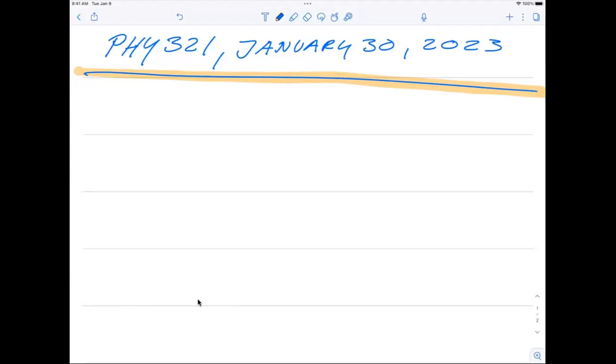So let's bring up the whiteboard then, and let's get a little bit started with the work energy theorem. And then we are going to look at some examples, and we will try to get started with a discussion on conservation of energy, conservation of linear momentum, and other quantities. But the first thing we're going to start with is this work energy theorem.